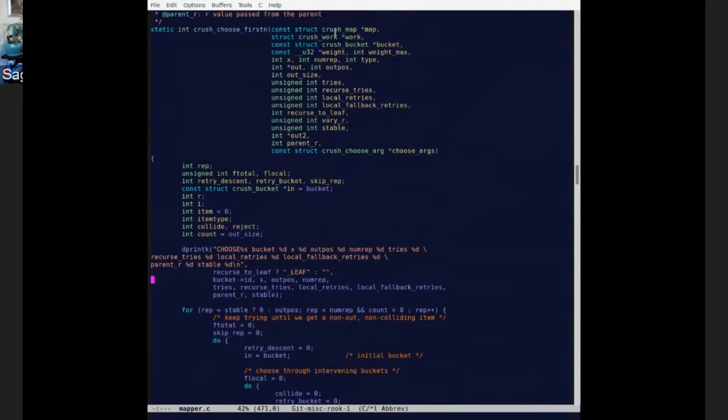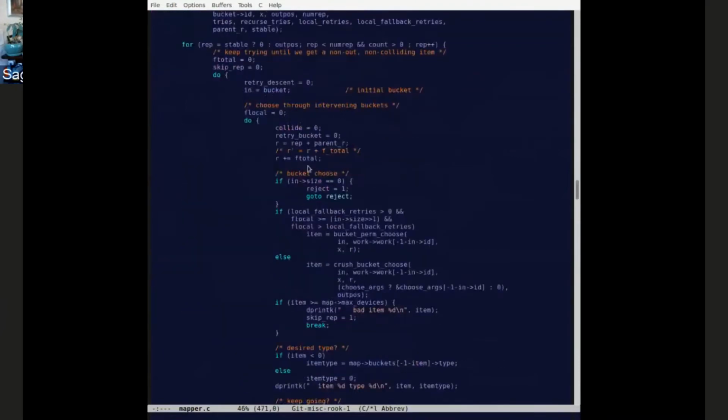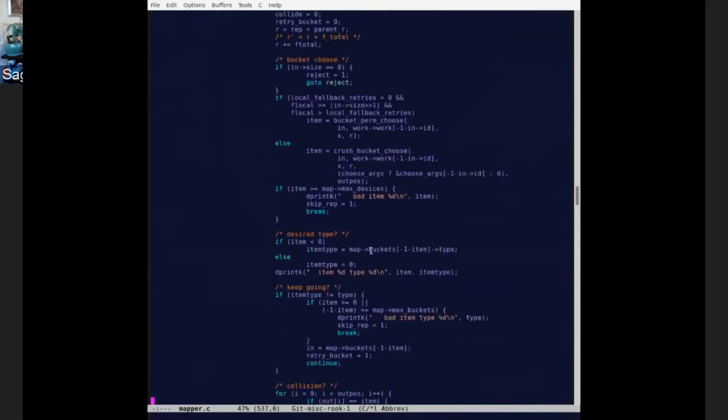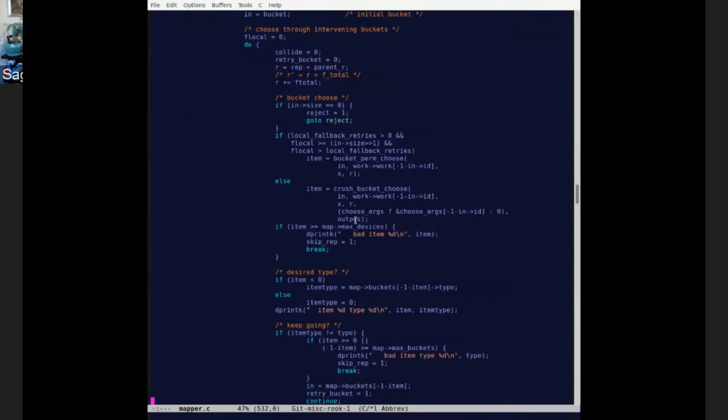I think actually it's passed in. I can't quite remember. But in any case, we're going to do a recursive descent. And then based on what bucket we're at, we have to use a different function to actually do that. So usually we use crush bucket choose to choose a set of items.